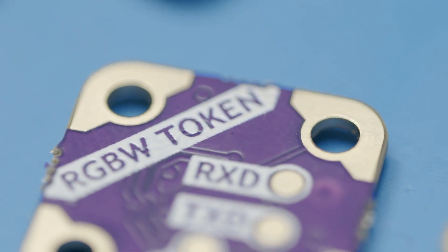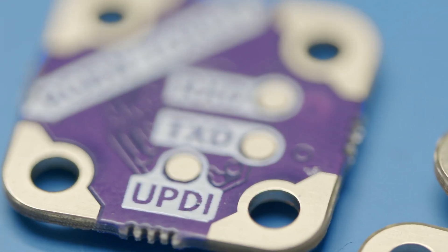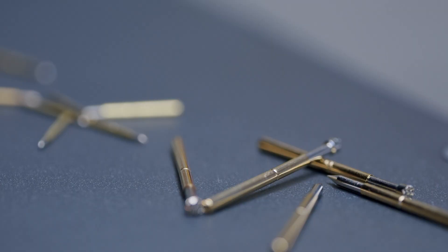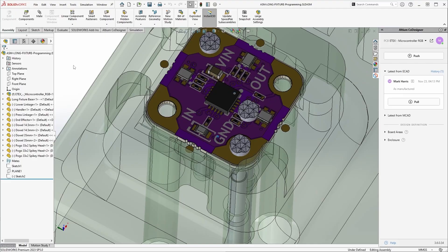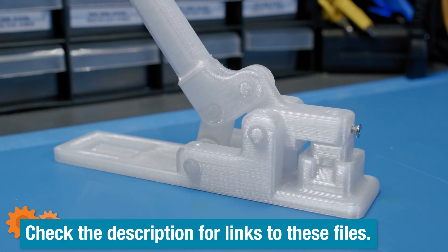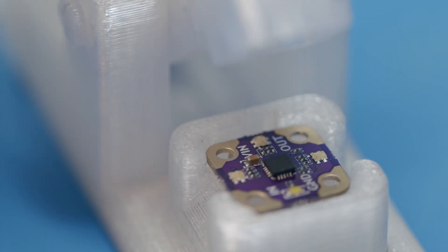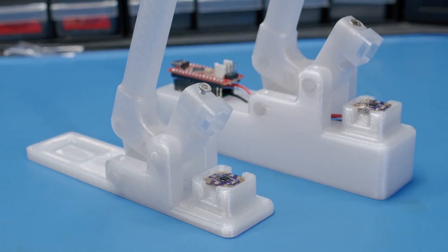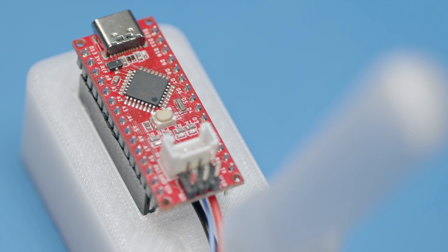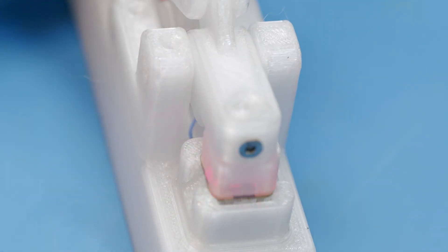Before we can start programming these, I will need a way to connect with the board. Soldering power and UPDI wires to every board would take far too long, so designing a programming jig is easier. Programming jigs mean pogo pins — these are so fun and super convenient. Altium lets me transfer my design to SOLIDWORKS quickly to get perfect alignment on the test points. The first version of this fixture used the smallest pins I stock and wasn't reliable enough for my liking. Version 2 is a bit beefier using 2.5mm pogo pins. I also replaced the in and out pins with 2mm screws to positively locate the board and stop it from being able to move around as I clamp the board down.